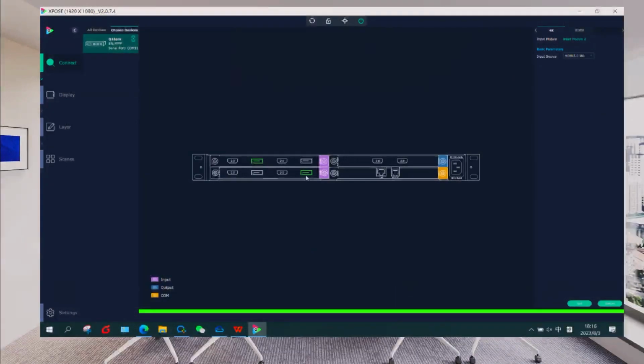Now set display 4: the width to 3000 and the height to 1200.